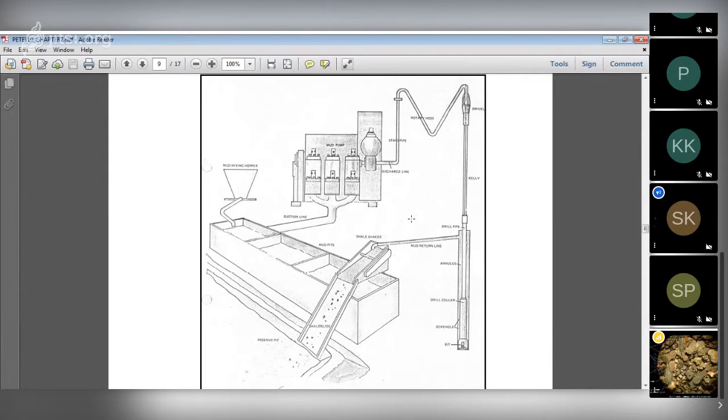So this is like the pits, as seen on the screen. These are the mud pits. Obviously there will be mud pits where we have to store the mud, and from here there are pumps attached to the pits. From here the pump pumps the mud. And we give mud pits different names depending on what they are used for. For example, there is an active mud pit that we are pumping through. There are reserve mud pits.